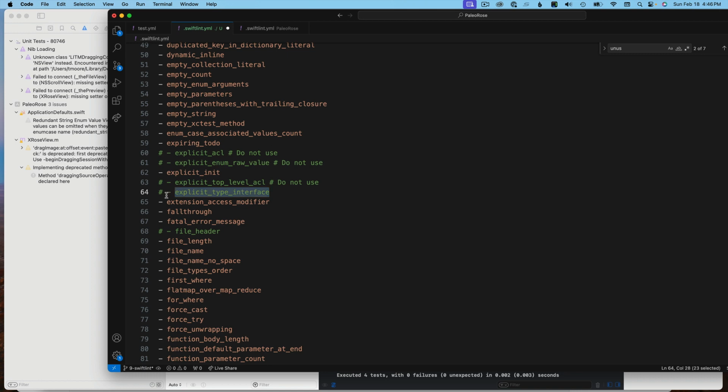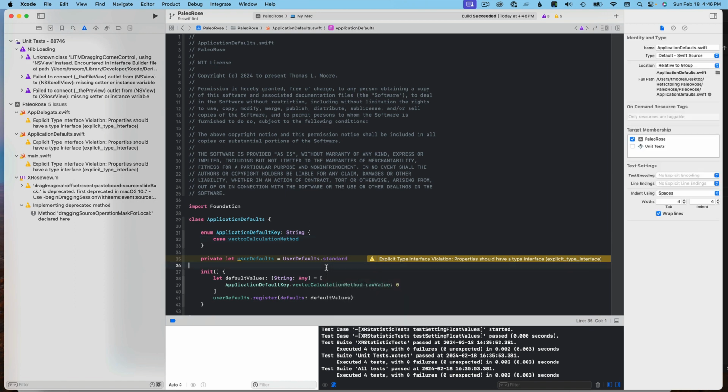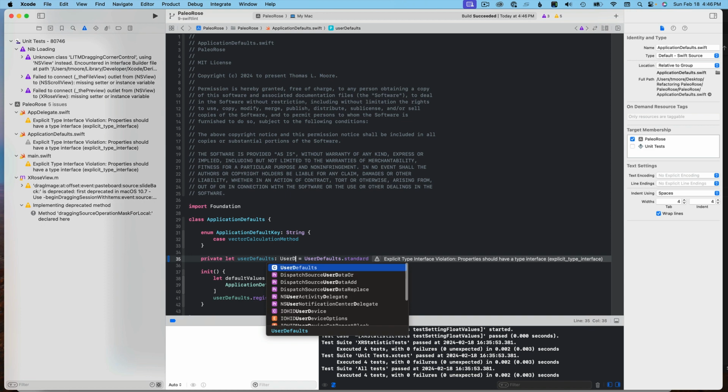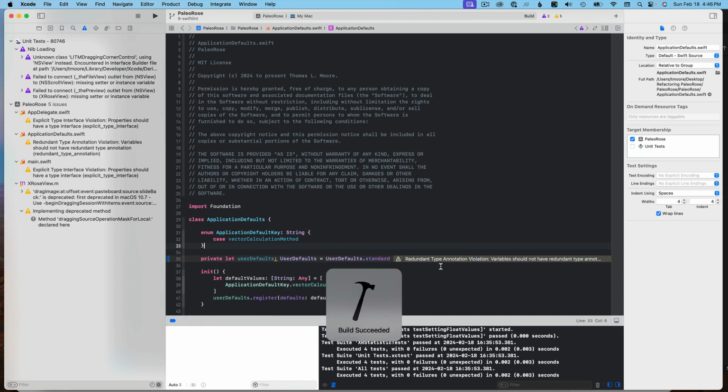Explicit type interface, let's see what that is. So basically what they're asking for is this. And that will solve that warning. But just as we did before up here, this is now redundant. We don't need it because it's also defined here. So I don't want that rule on.